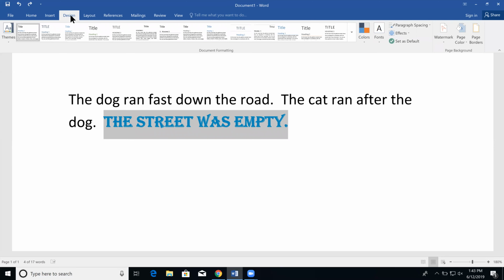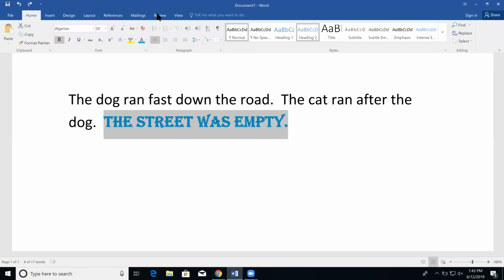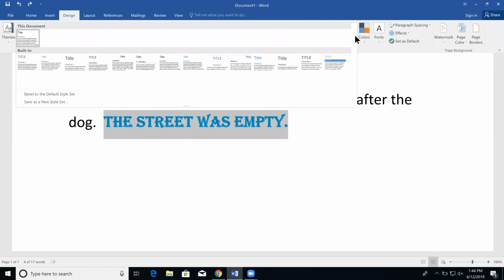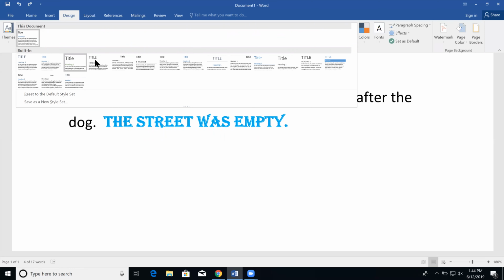Now over here in the Design tab, so click the Design tab right here. We looked at these styles here, but under the Design tab, you see there's something called themes. And if I do the drop down, you see there's another line here. These also apply certain formatting.